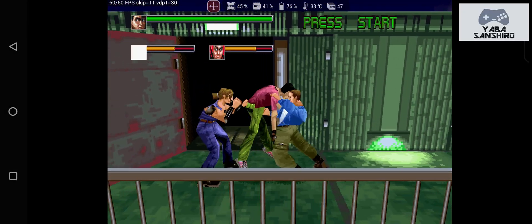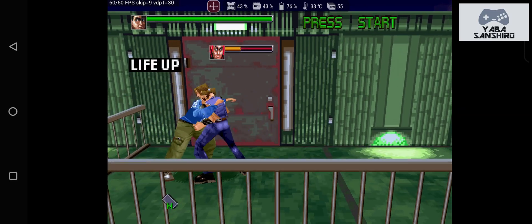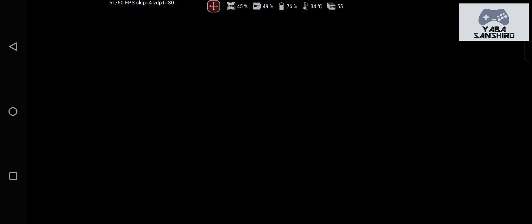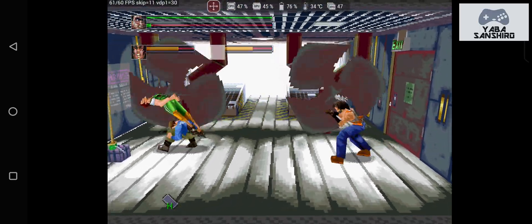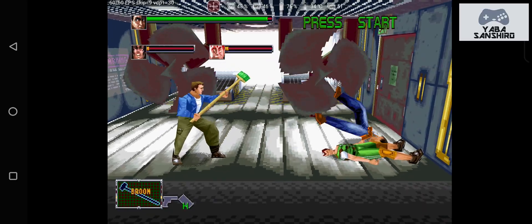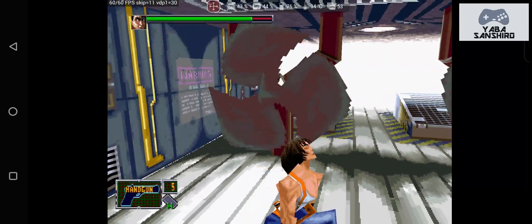Now let's talk about something more challenging: Sega Saturn emulation, which can be complicated on PCs but is made easier on Android by Yaba Sanshiro 2. This emulator is very intuitive, both in its free version available on the Play Store and in the paid version, which brings enhancements. The Sega Saturn library is made up of around 1,027 games, many of which were only released in Japan. The Saturn was known as the perfect machine for 2D fighting game ports from the 90s. Just as DuckStation does with the PlayStation 1, Yaba Sanshiro can fix issues with broken polygons, a common limitation of the Sega Saturn in 3D games. It also improves the game's resolution without making them look like piles of triangles, offering a visually pleasing experience even today. And the best part — no BIOS is required.